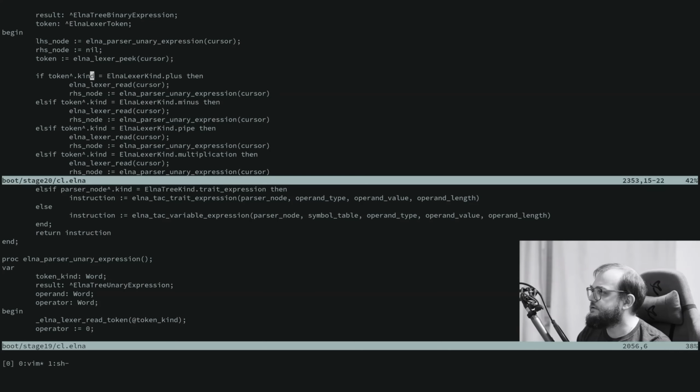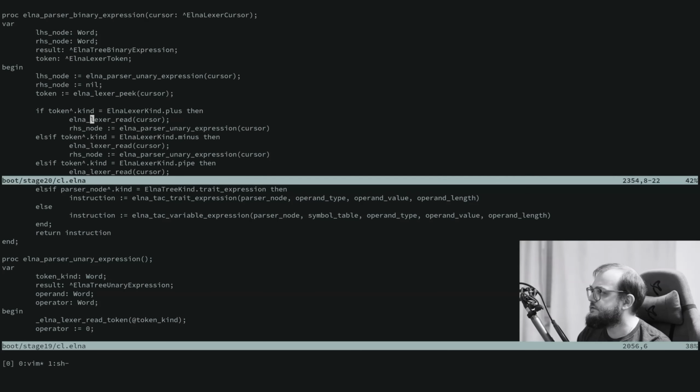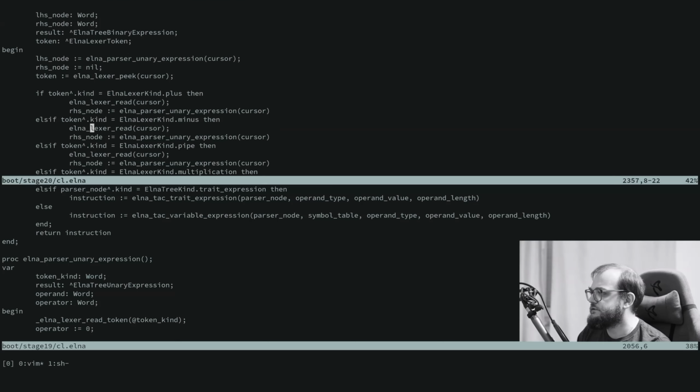Let me find again this function. So we have the token here, and we can define actually the operator and just write it here, or handle it later.